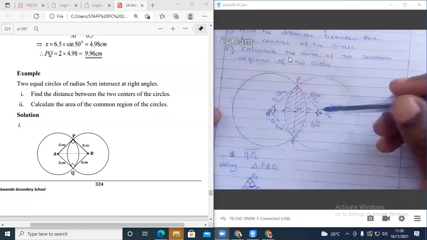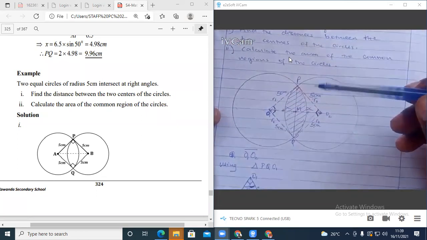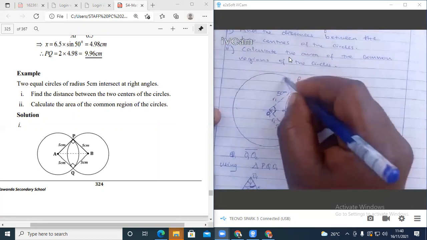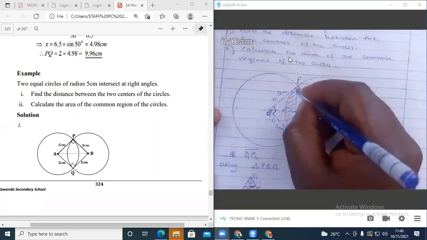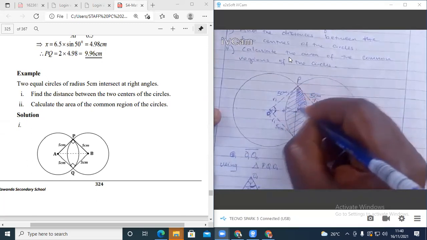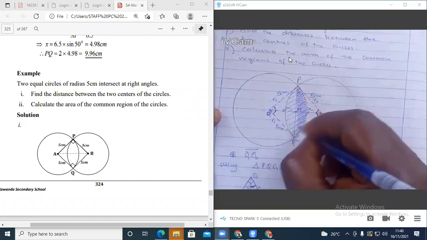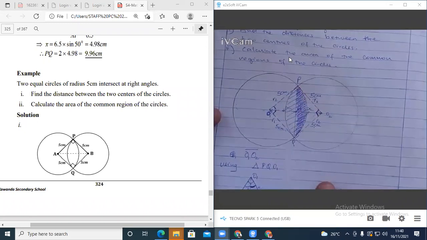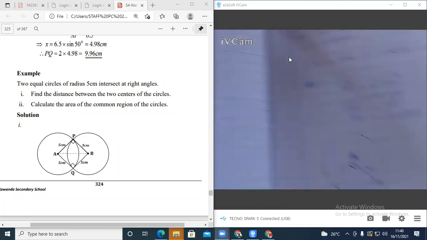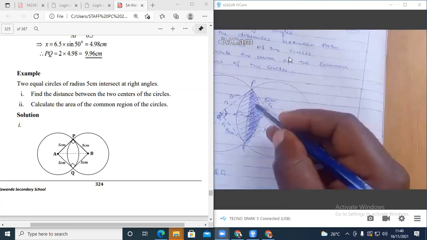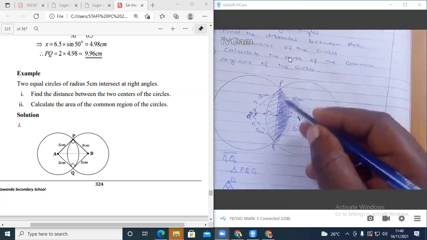Because next time we want to do another topic on Thursday. So I've just drawn on this circle here. So I'm looking at this part here. Let me shade it here for you to see it. This part here is what I've drawn in the other circle. This is the part here, PQ. So it is only this part here which I've drawn here.